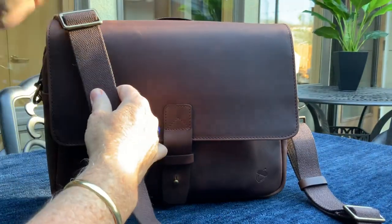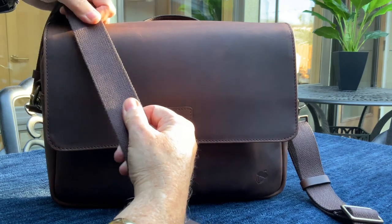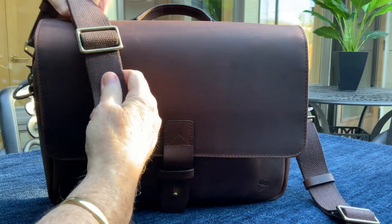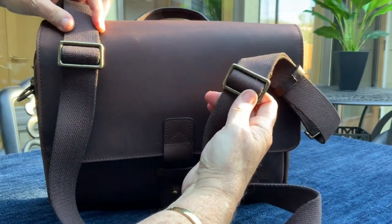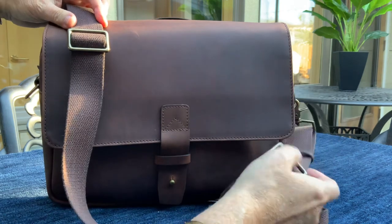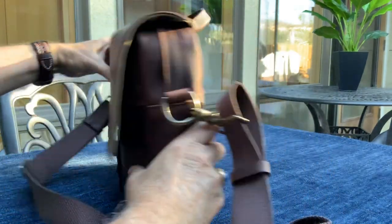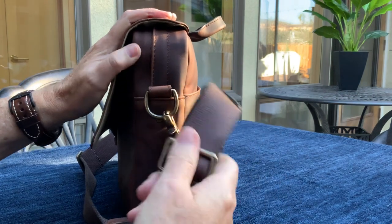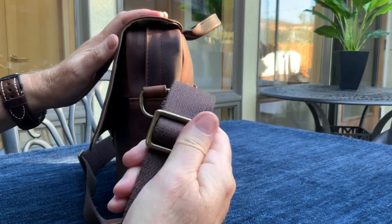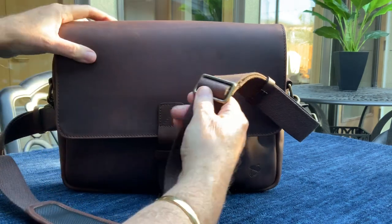It does have an inch and a half wide shoulder strap made from very heavy-duty webbing, with very little give or stretch — one of those really high-quality materials that will last forever. It is adjustable, and we have two sliders, one on both sides of the strap. You can just use one if you want to, or use both if you need to. Whether you're right or left-shouldered, it doesn't matter because you have two sliders. You don't have to think about it when you attach your shoulder strap.